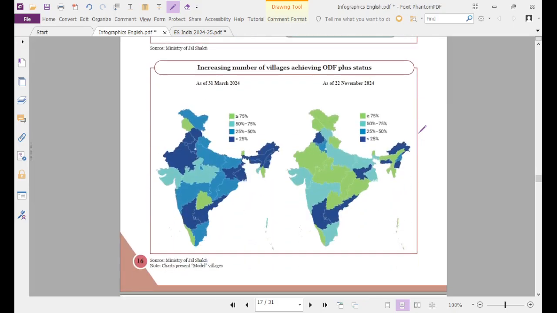One interesting thing that you can observe here is especially the ODF, open defecation free. We had ODF and the Swachh Bharat, ODF plus, right? And there is ODF plus plus status. So what we can observe is there were areas where only 25 to 50% were ODF. So there has been growth: those who were grayish have entered green, and those who were bluish have entered grayish. So there has been significant growth in this direction, which is a very good sign.